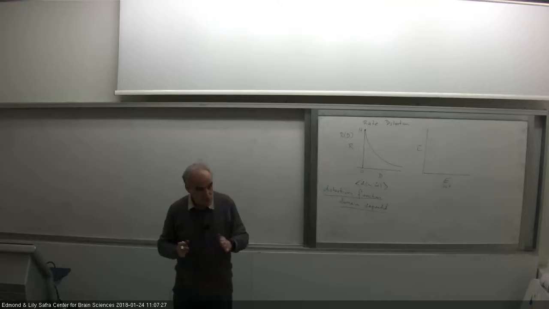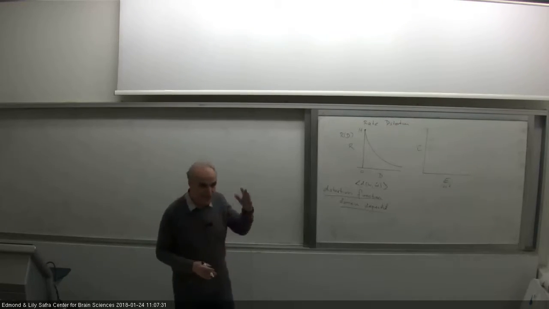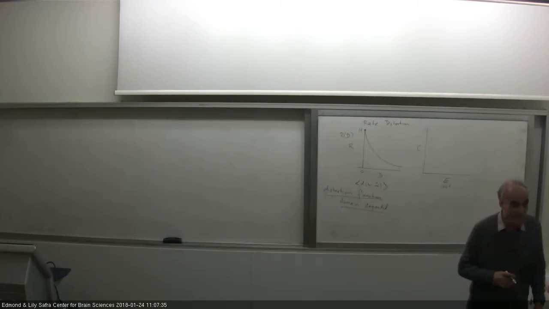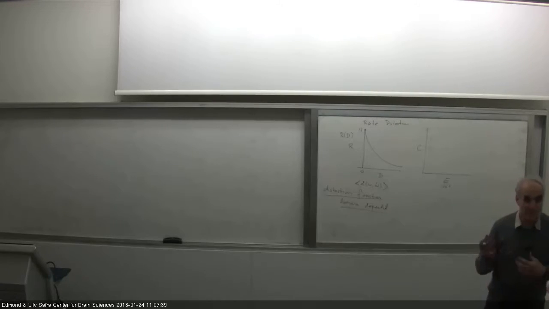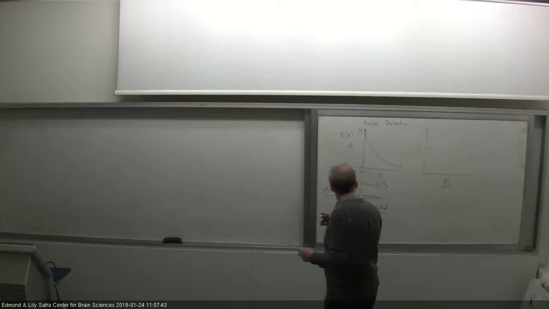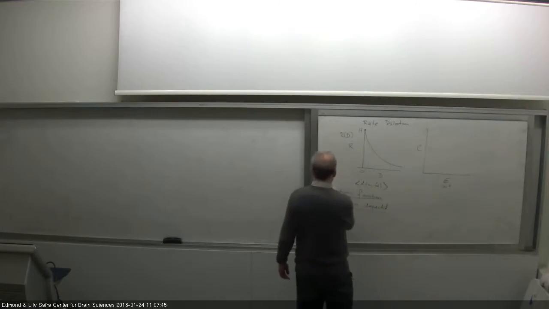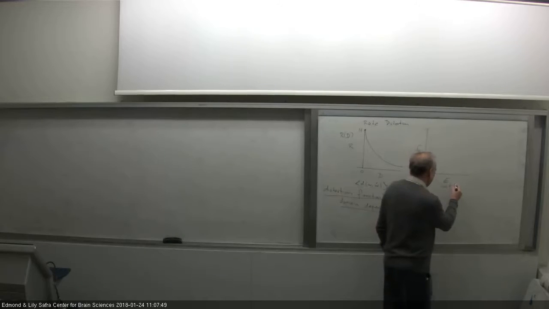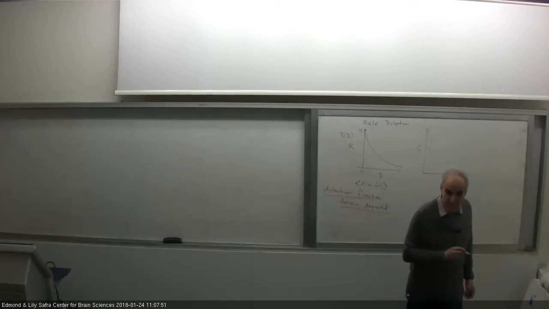I mean, sometimes it's just the energy, or sometimes it's the cost in calcium, or the cost in dopamine, or I don't know what. There are many, many things that are involved in activity of the brain, and each one of them has its own measure, and so it's cost. The cost is also very tricky, so the distortion is actually a very tricky thing, and the cost is also tricky.